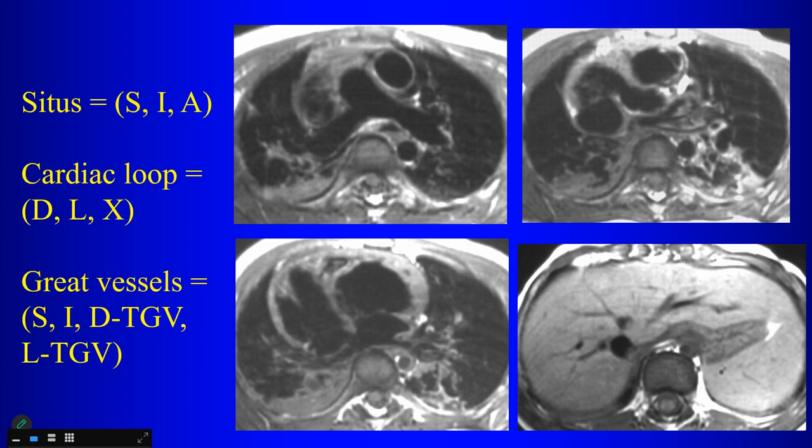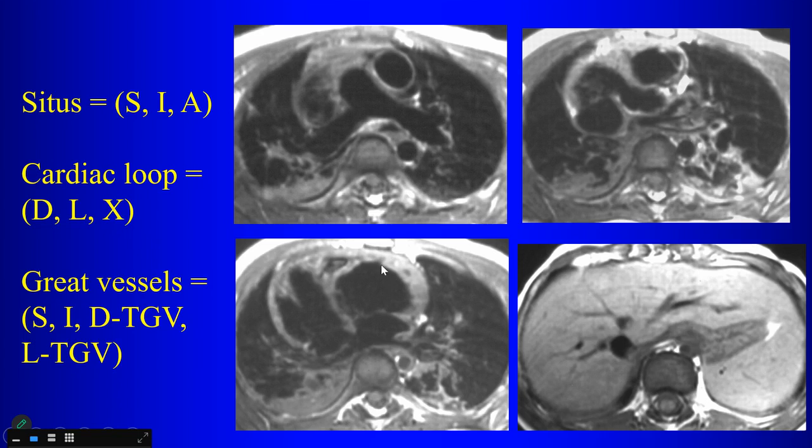It's one image I was thinking. What's the morphology of this ventricle? That's a morphologic right ventricle, right? So you'd expect this to be a morphologic left. The atrioventricular connection is what? Discordant. Okay. Now let's look at the outflow.